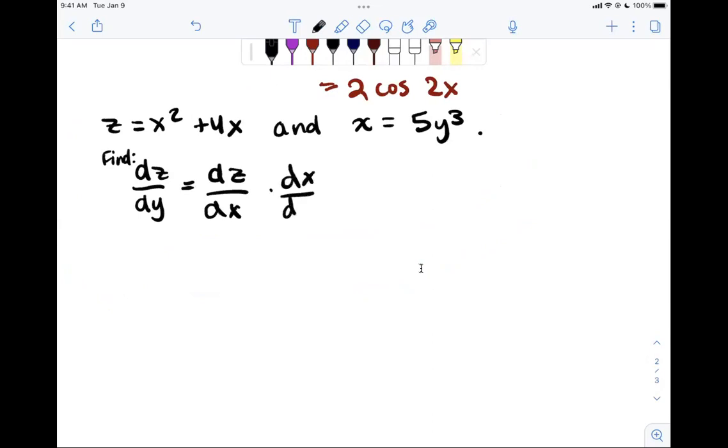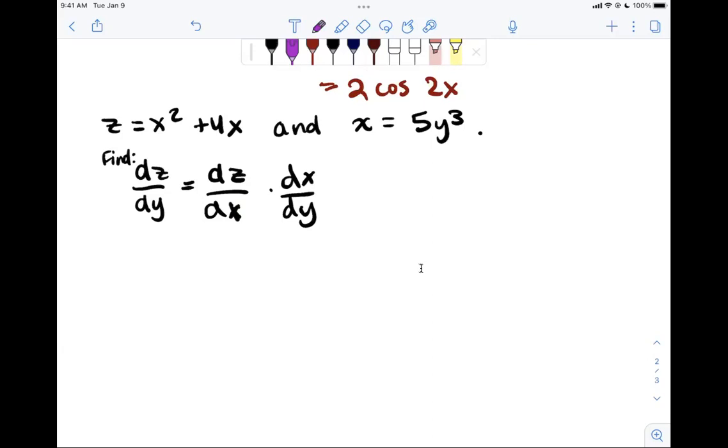And notice that the variables don't really matter that much. Like we used to use u for x and y for z, and maybe x used to be our y, so it's all switched around, but that's fine. The easiest way to remember this is you have your dx or whatever cancels. Doesn't exactly cancel, but that's basically how you can think of it.